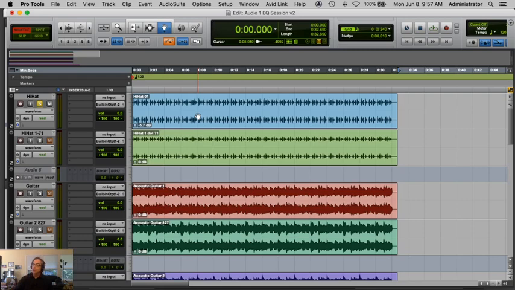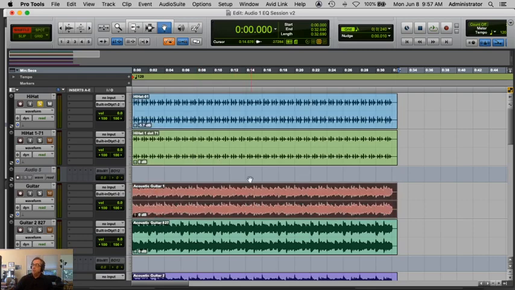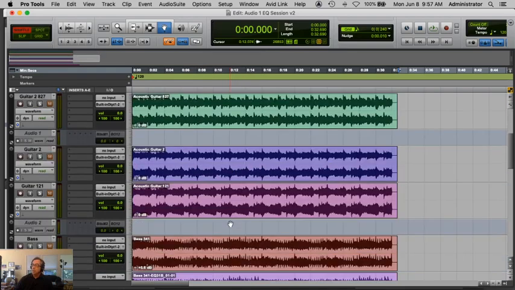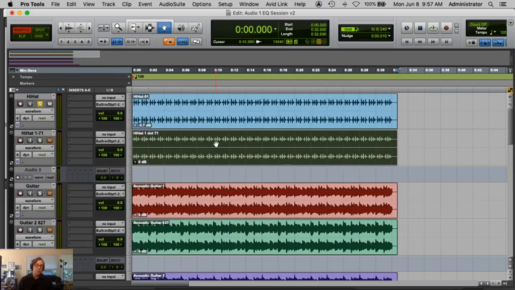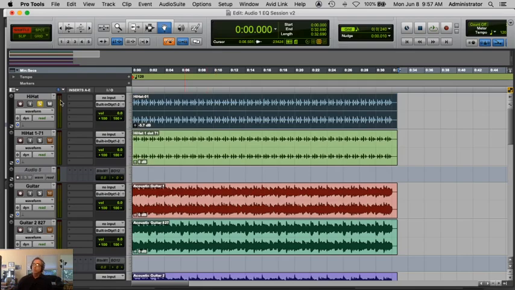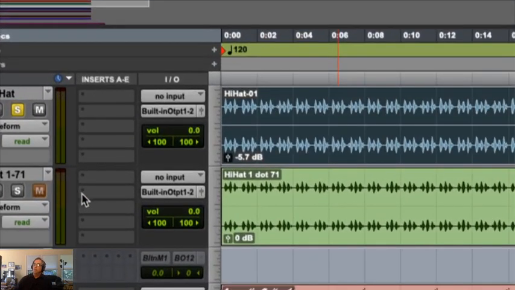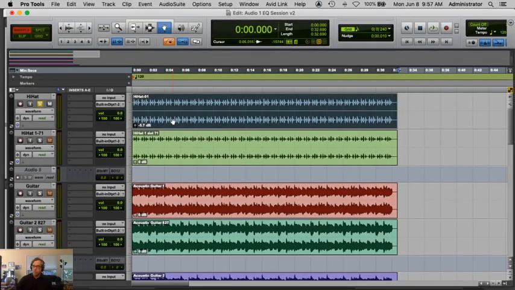What I did was, the top one of every pair of these is something that I either recorded or put together somehow or another. The top one is the good one, right? And then what I did was I actually messed up the good one. I made it not so good by doing things to it, right? And so what you're going to try to do is make the not so good one, the bad one, sound like it originally sounded before I messed it up for you guys, right? So what you're going to do is you're going to get an EQ, right? And well, let's listen to it, right? Here we go. So this is this guy. It's like a little hi-hat thing.